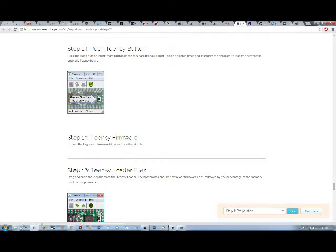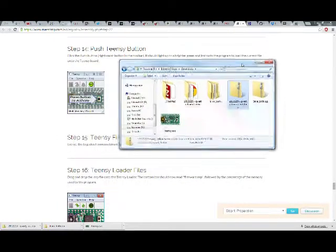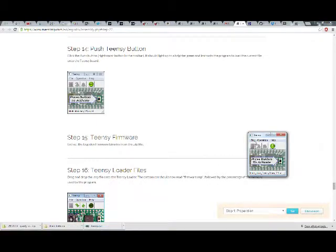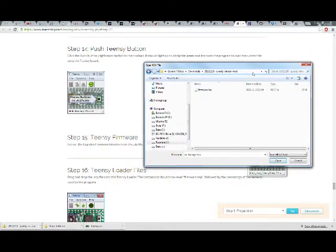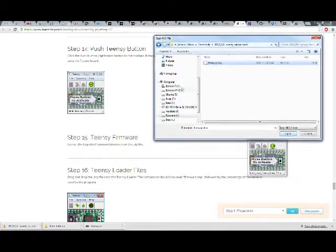So this one, I'm gonna copy that and put it in here. Firmware.hex. There isn't an EEP. I don't see an EEP. Extract the ErgoDox firmware binaries from the zip file. Drag and drop the .eep file.